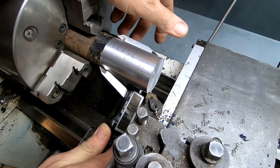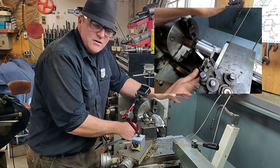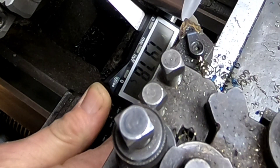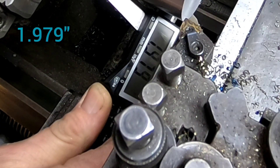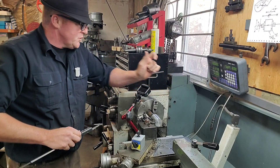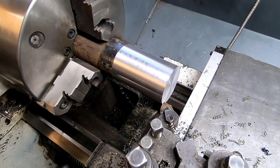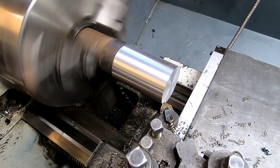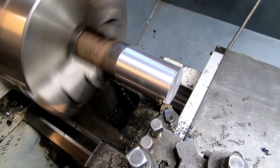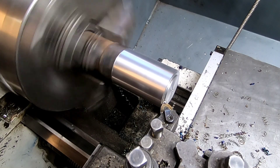Remember a lot of these dimensions aren't super critical so everything's going to be built around it — I'm not going to get too stressed about being the wrong size. For example, after cutting off the hot rolled material on the outside we're down to one inch and 980 thou — we're 20 thou under, but it's not a big deal unless there was a bearing fit or something. I'm going to make sure the outside dimensions are at least close, and in the notes below I'll have a link to the blueprint drawing in case you want to build one as well.